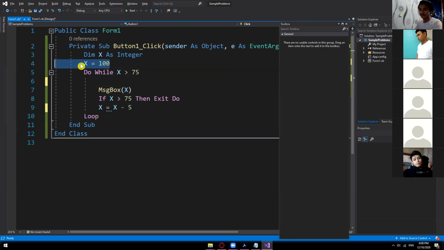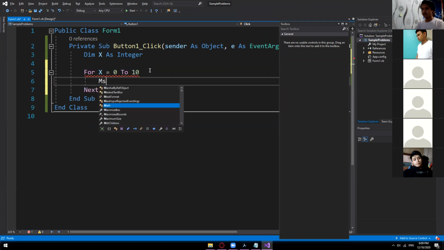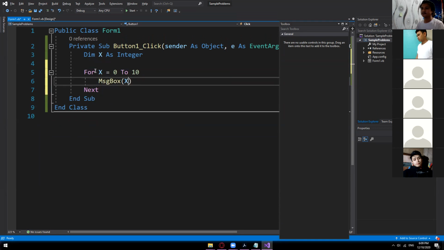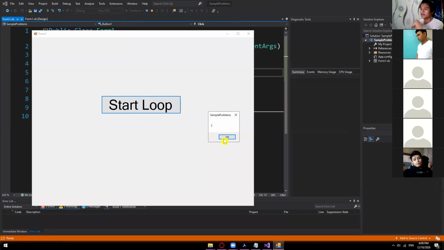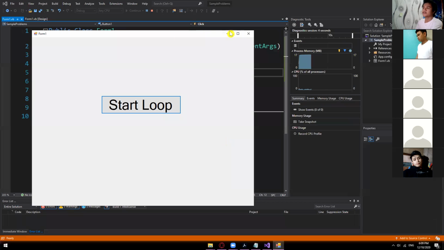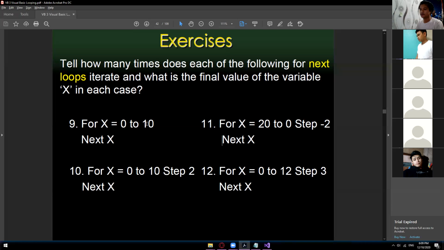So check natin. For x is equal to 0 to 10, then papakita natin siya sa message box. So, initial value dapat is 0 hanggang 10. Pag walang pinakitang step value, by default, sa for structure, plus 1 siya, or incrementing by 1.